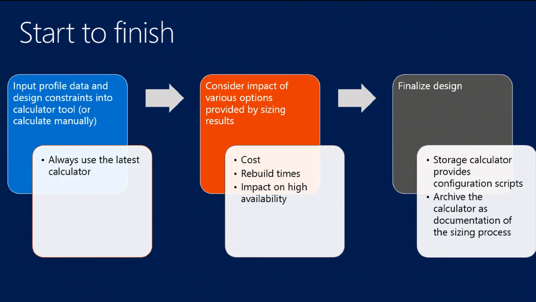So once you have all this information, ideally you have the role requirements calculator, and you basically encode as much of those requirements as possible into the calculator and get your options. The calculator is actually going to provide, in some cases, multiple options, particularly around storage. Different drive types can be modeled. Different connectivity types can be modeled, whether it's SAN, direct attached, et cetera. And once you're at this phase in the process, you can think through what your options are and what the best choice for your business is.